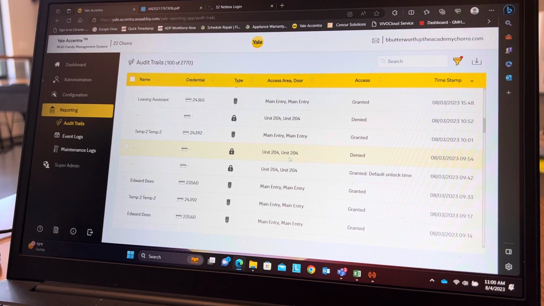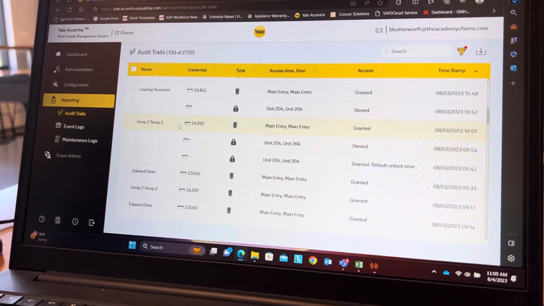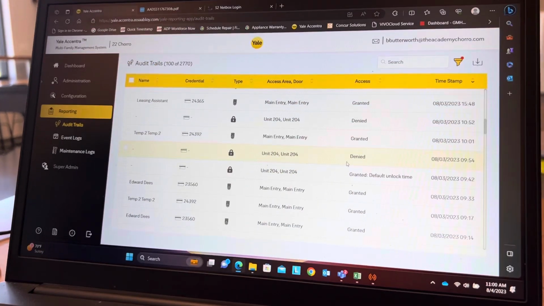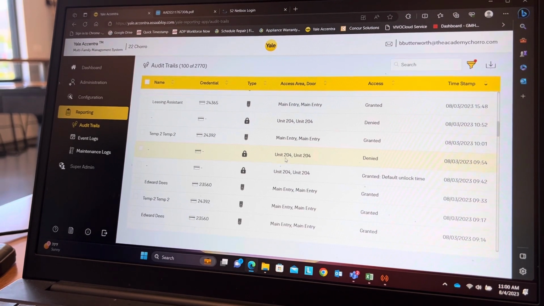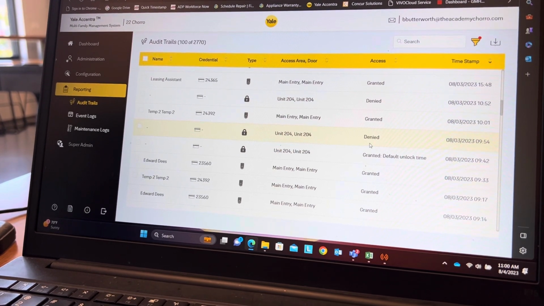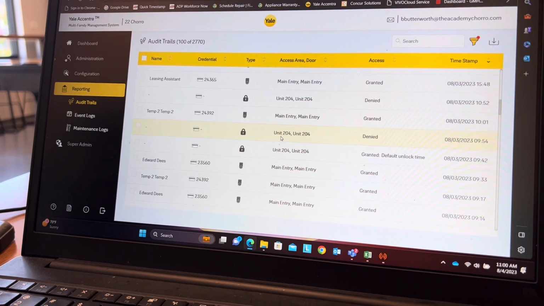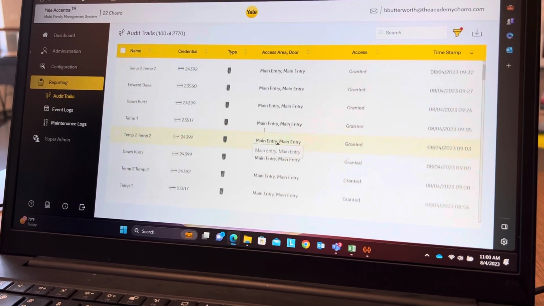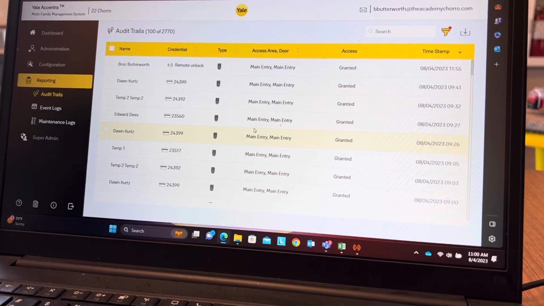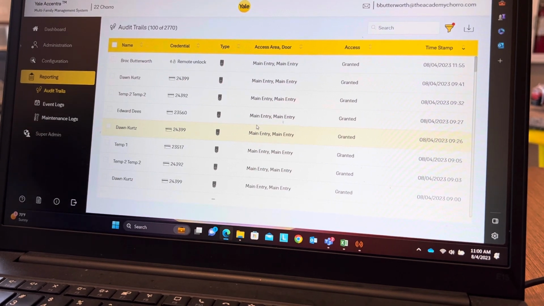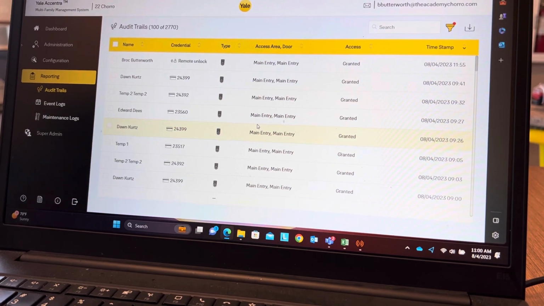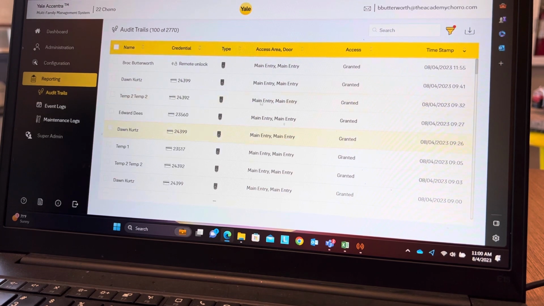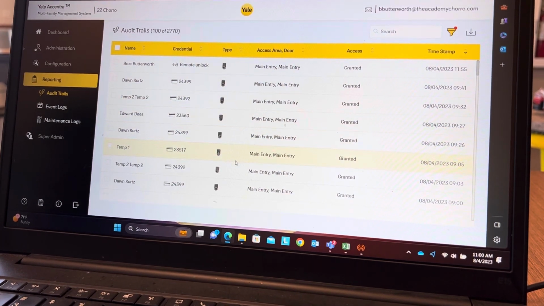So see, this person doesn't have a name, but their access got denied to unit 204. So this is just an audit trail. In the case that there was some kind of theft, you can basically track them down, where they went to, what doors they used. It's pretty neat.